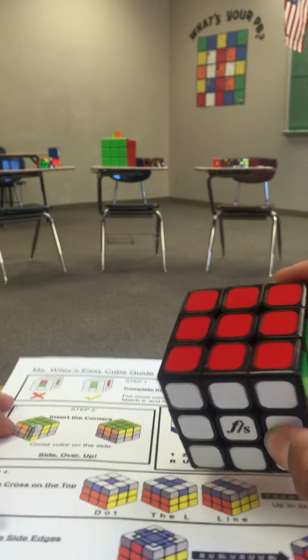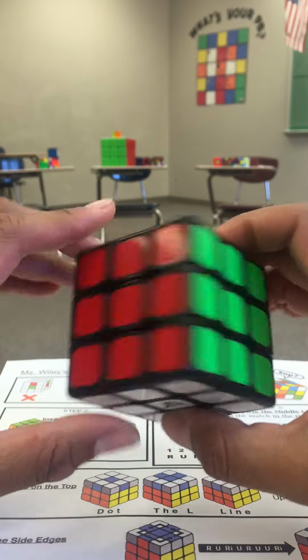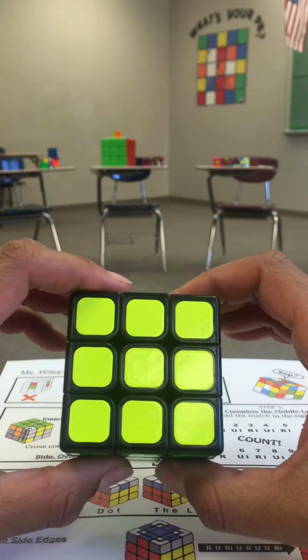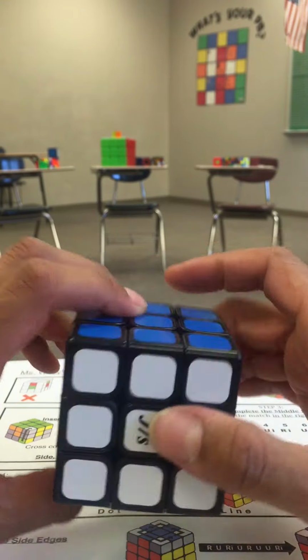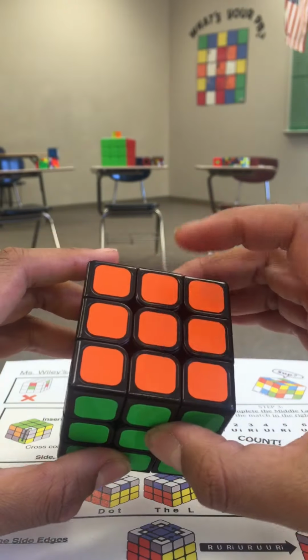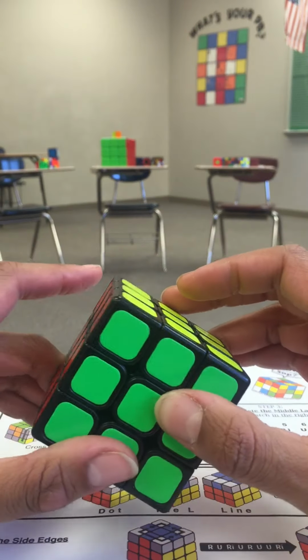So let's get started. The first thing you're going to notice is that the Rubik's Cube has 6 sides and 6 colors, and certain colors are always across from each other because the color of the centerpiece is the color of that side. So we've got the yellow side, which is always across from the white side, the blue side, which is across from the green side, the orange side, which is always across from the red side, and so on.